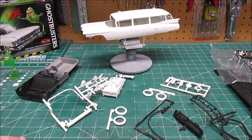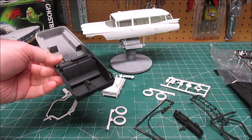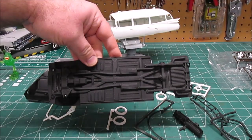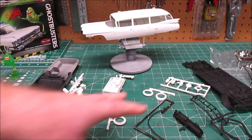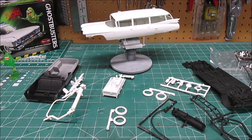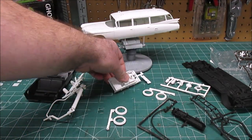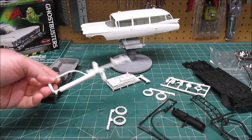You can see that nice gloss white paint — that's Rust-Oleum gloss white right out of the spray can. I've got flat white on a lot of other parts, the interior getting worked on, and the chassis painted black over there — just enormous under that Cadillac. We've got other parts in black too, like the dashboard, which needs a whole bunch of chrome accents added. The antenna needs to go silver, and we need to start hand-painting the giant equipment rack on the roof.